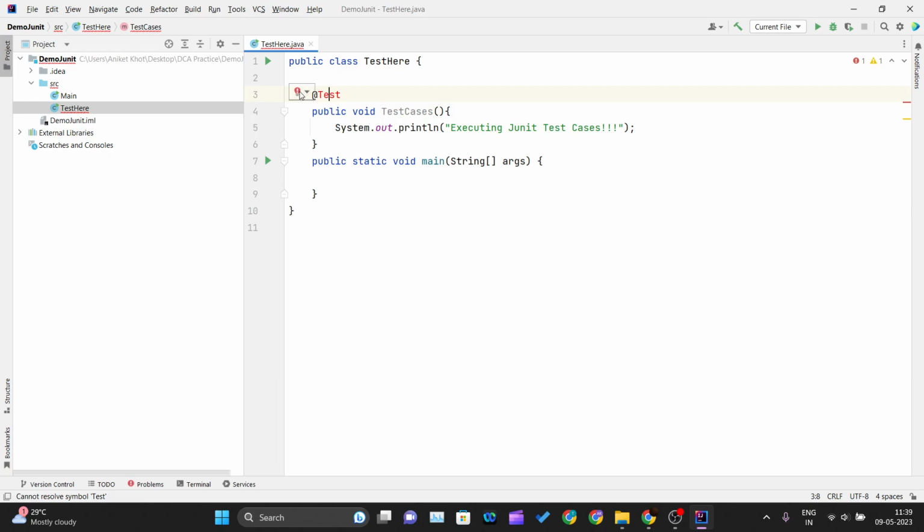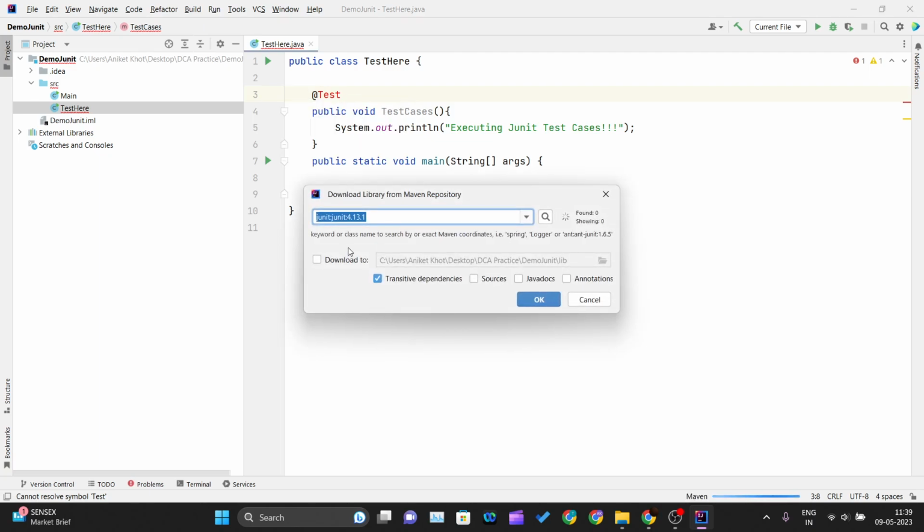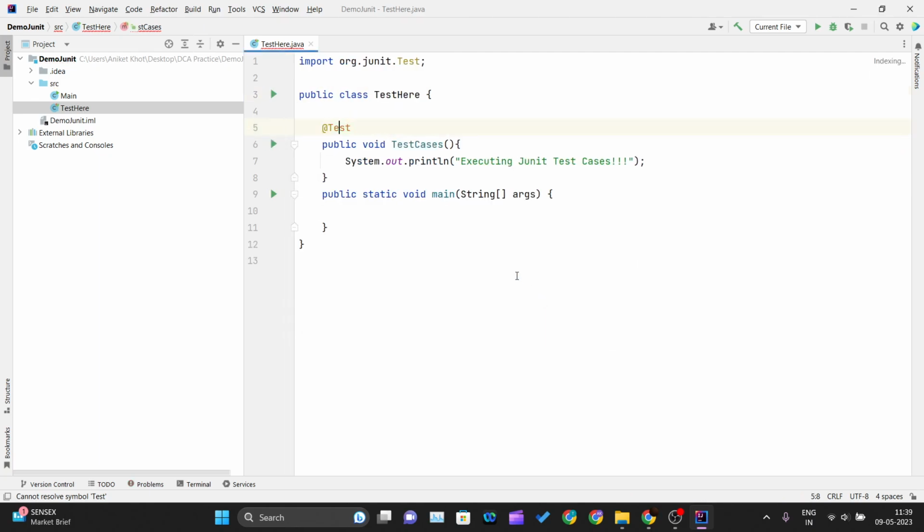You just click on this button, and as you can see, it is suggesting that you should add JUnit 4 to your class path. As soon as I click over here and click OK, it will automatically add JUnit dependencies to my class path, and it will also import the JUnit test class from the JUnit library itself.